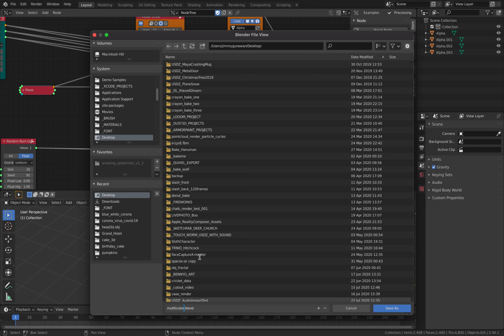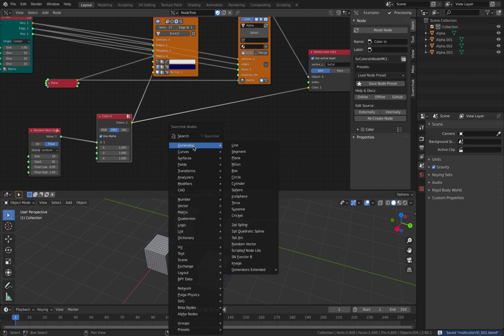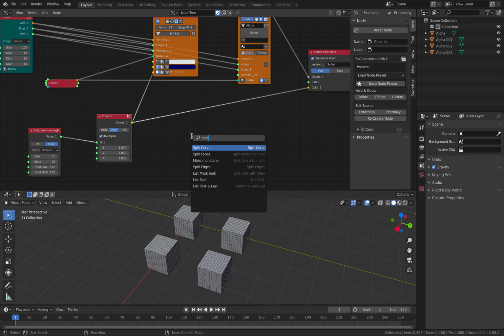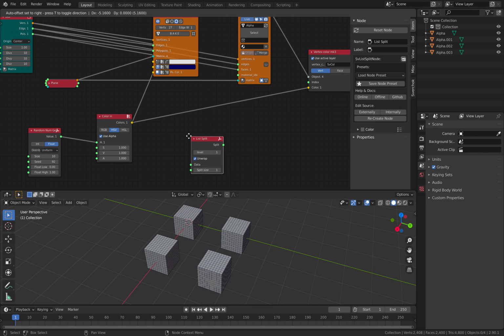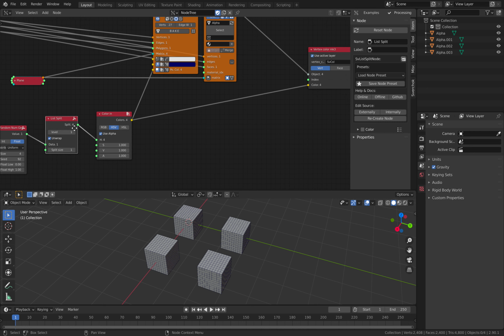Multicolor. PD. Split color over here. For color.